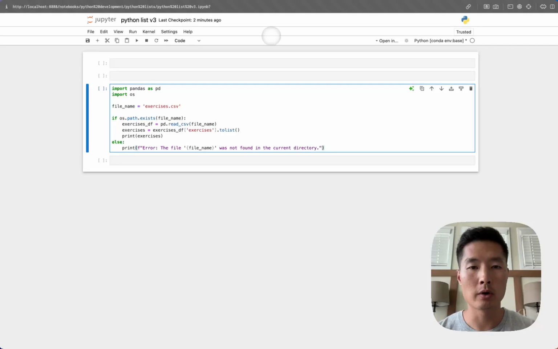So here we import Pandas and OS. While Pandas is great for data analysis, OS helps us manage files and directories.